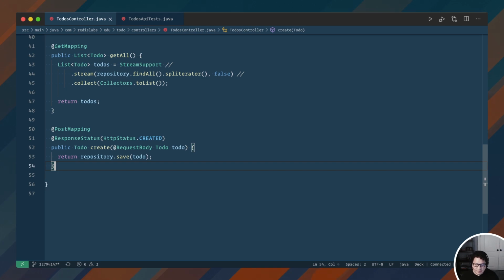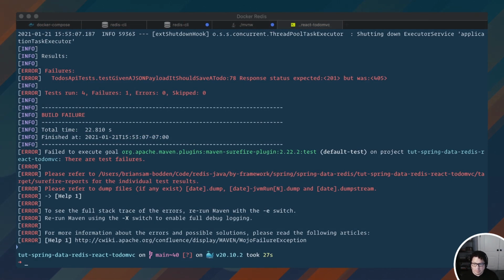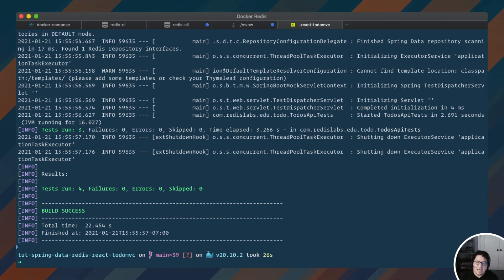All right, so with an implementation in place, we can now switch again to iTerm and once again run the tests. Wonderful. So now we have 4 test runs, no failures. We have achieved success with our post to-dos method.